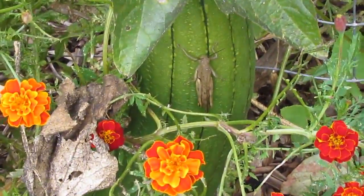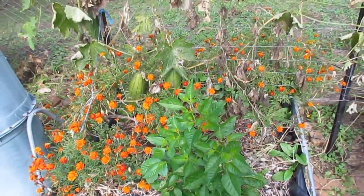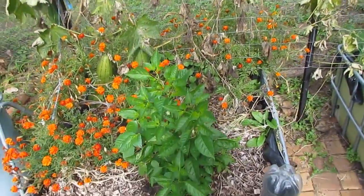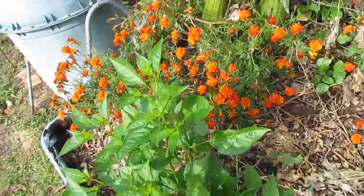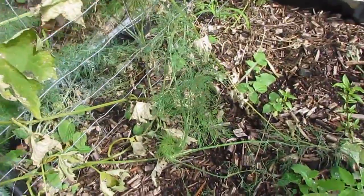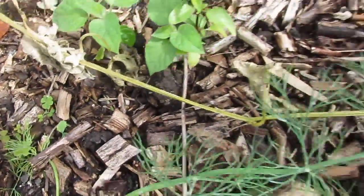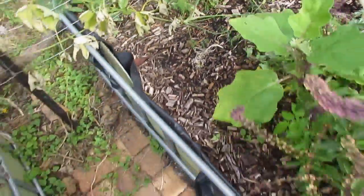Big locust. The cucumbers pretty much all finished up. I picked the last remaining cucumber from this guy to save the seeds. That's a Gympie Gold. The chili's doing alright. The marigolds, I've been harvesting loads of seed pods from these guys, and we've been getting some volunteer dill and the obligatory gooseberries, and also some Thai basil by the look of it, so that's very good.